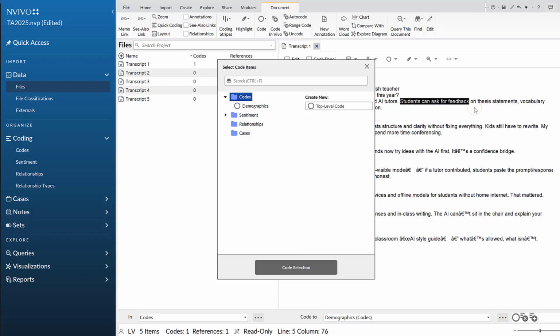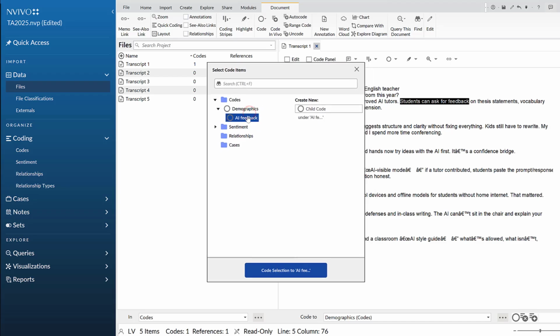So code selection, then create another code. So here we can collapse these codes later because they will appear here on this menu, or I can create them here and then apply them to the data.